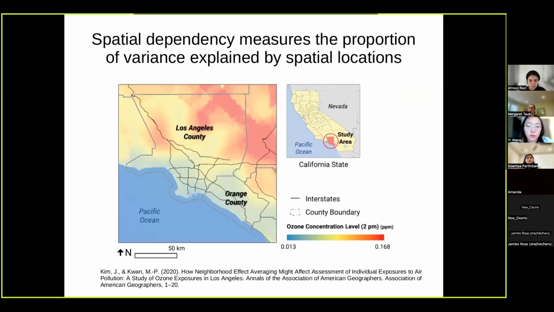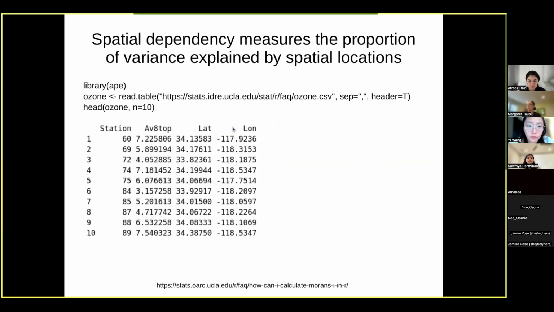Okay, next let's move on to an example data set. This data is about the ozone concentrations in Los Angeles County. Here the colors denote the ozone concentration level. Here I'm introducing a package called APE to quantify the spatial dependency of the data.